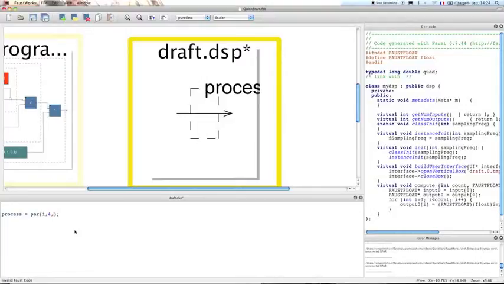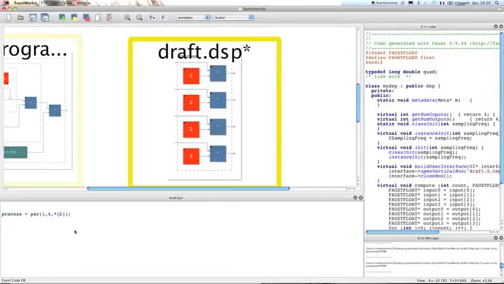So for example, in that case, let's say that we want to multiply a signal by 2. So let's see the results. As we can see, we have 4 iterations of this operation. So 1, 2, 3, 4.